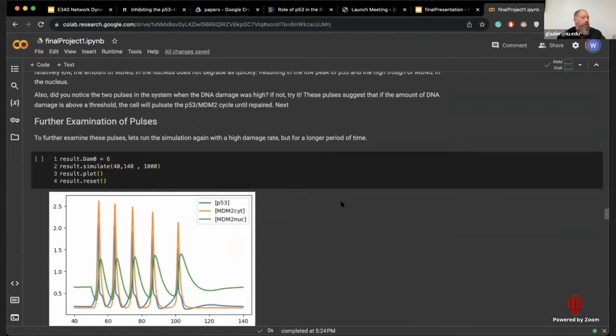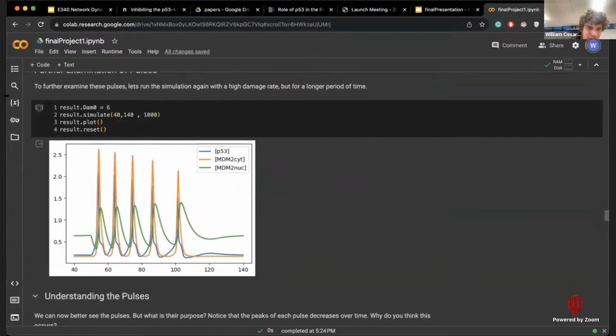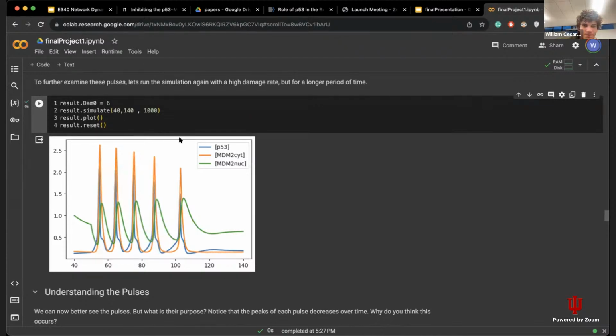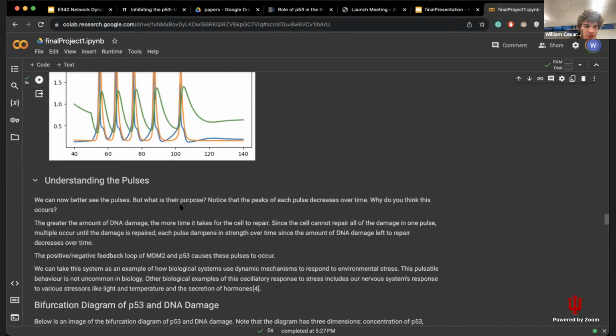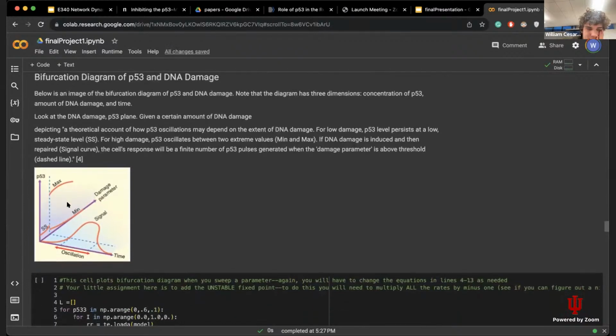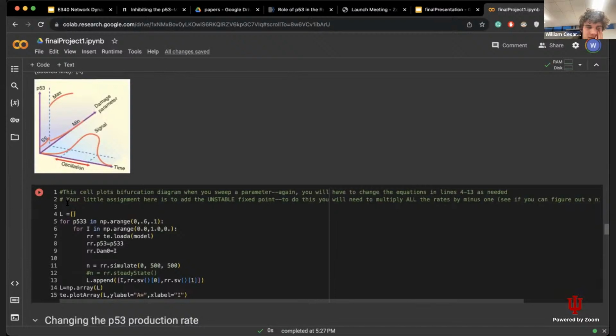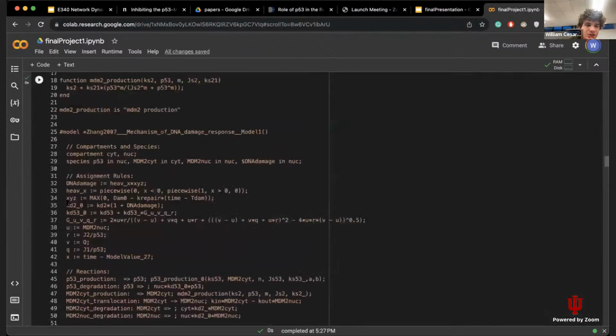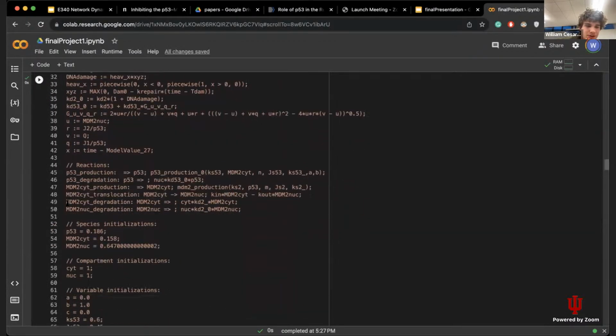So I talk about some observations, and then I just plot it again. Maybe I can make this interactive here, and examine. There are four pulses here. Bifurcation diagram. I tried to plot it. I think it's because of the model. I'm unsure actually. I tried, and the problem is the model.